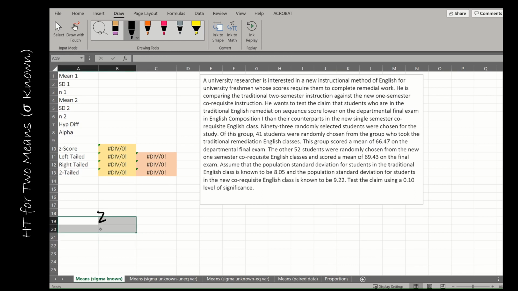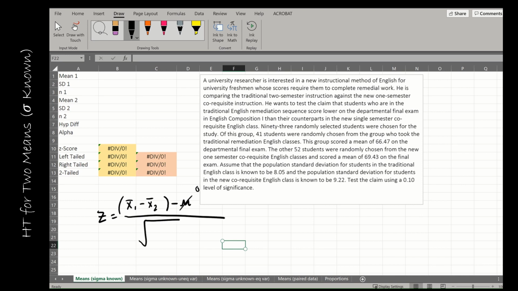We are going to find a z-score just like we did last week for one sample, but our z-score is going to be found by taking the difference of the two means minus the hypothesized mean. So remember, these actually should be x bars. X bar 1 minus x bar 2 minus the expected mean. And typically the expected mean is going to be 0. So we're going to assume that there's not going to be a difference and then find if there is a statistically significant difference. And then, of course, we're going to divide by the standard deviation.